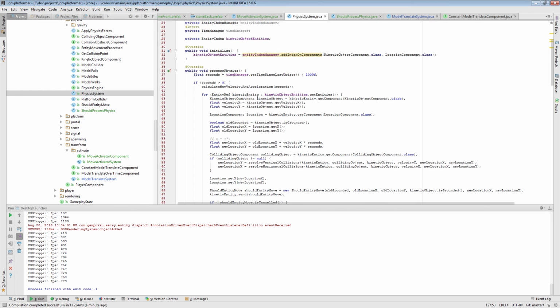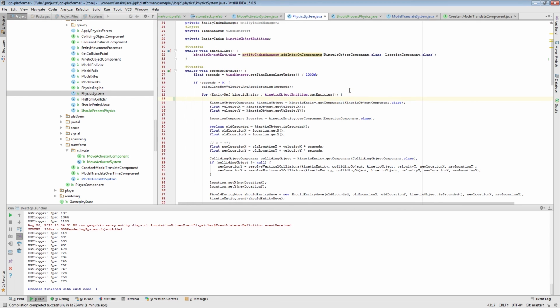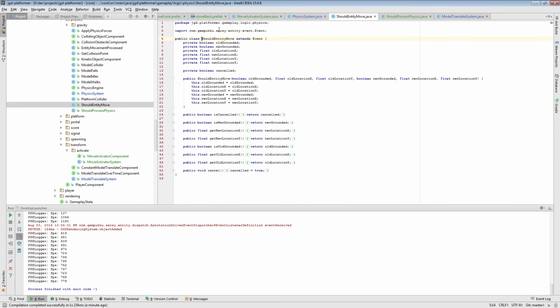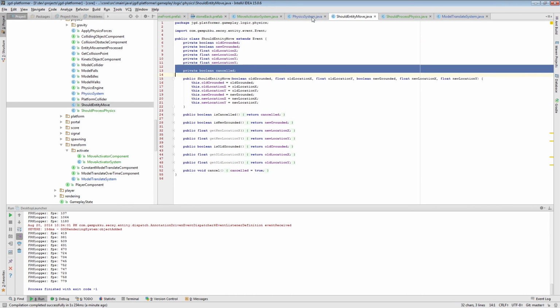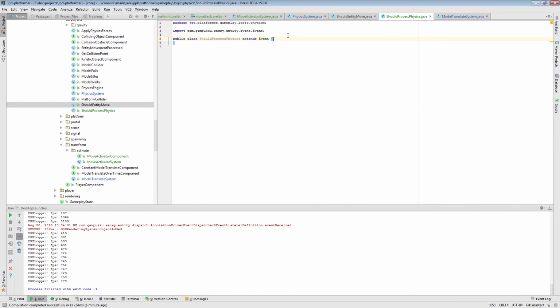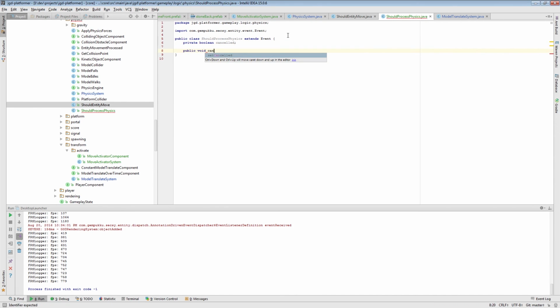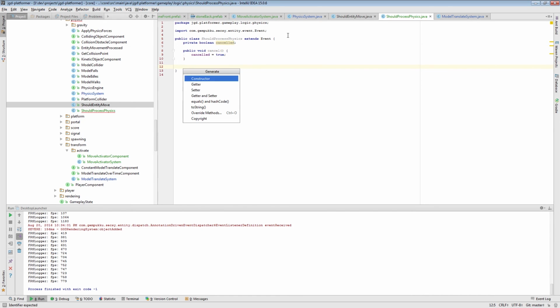So physics system in here will, so cancelled is something that will say here. It will have a method to cancel it. And a getter is cancelled.